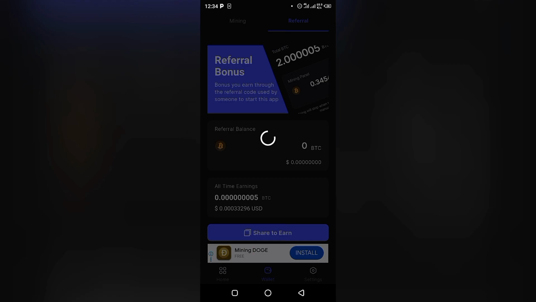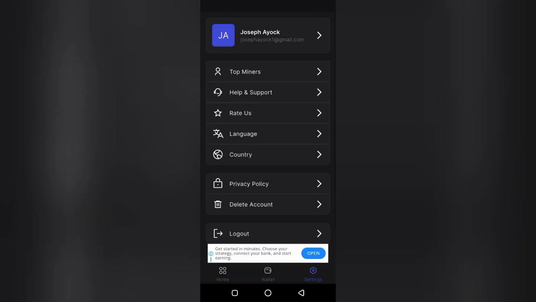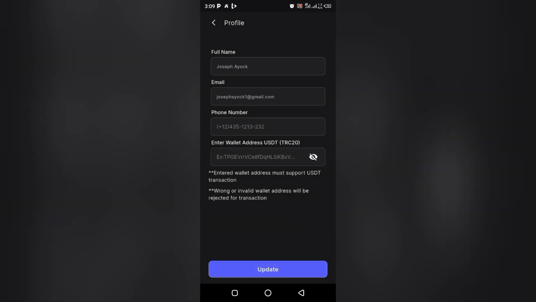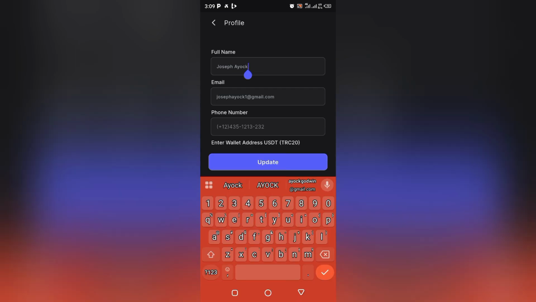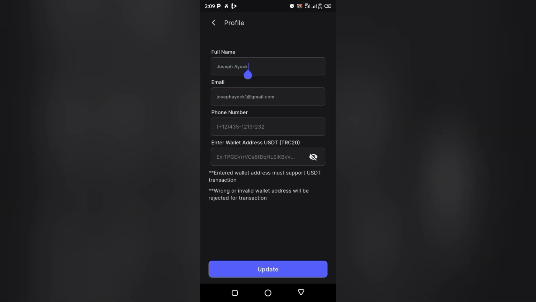If you come to settings here, to put your wallet address and save it, click on this profile name you are seeing here. You see here, name, you can edit it, email, then phone number, then wallet address.